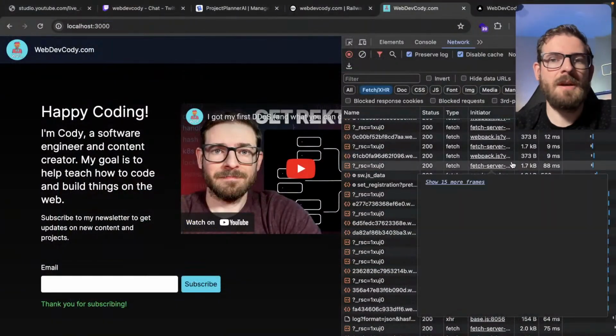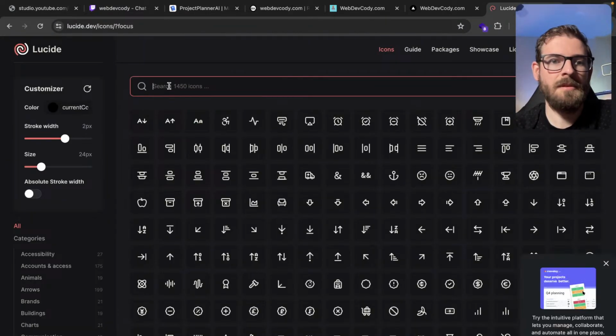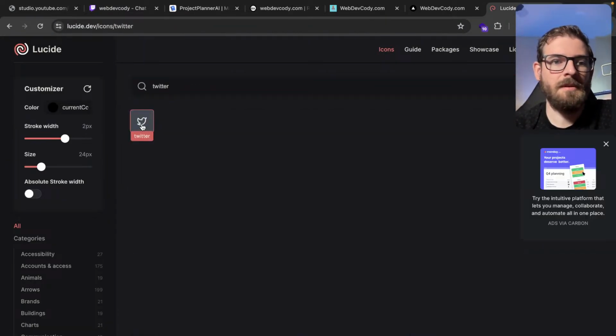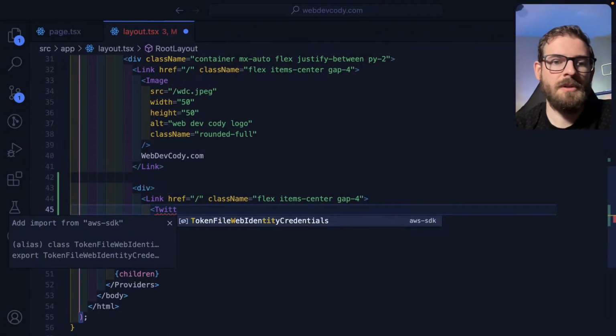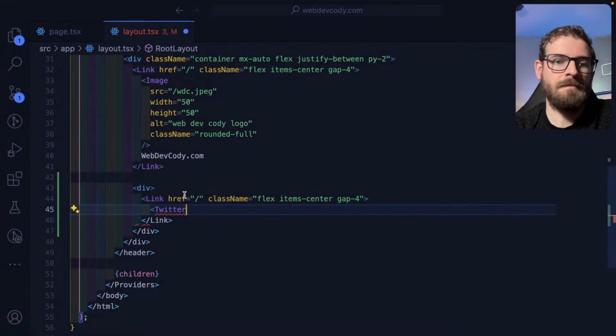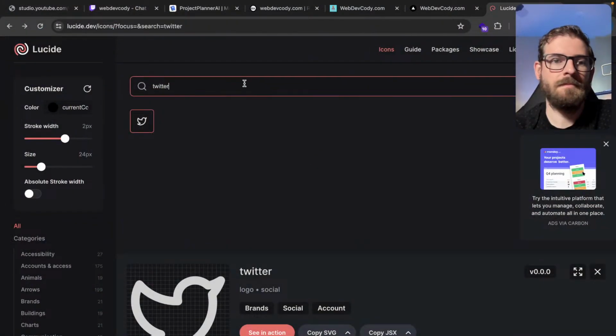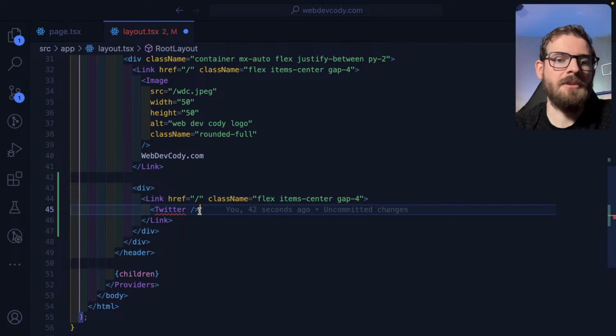no, the weird thing about Lucide icons is that they don't have any social media stuff for some reason. Like there's no Twitter. Oh, there is. I swear I tried using it, it didn't show up. Twitter. Hmm. Because at one point this was deprecated, so you couldn't even use these.